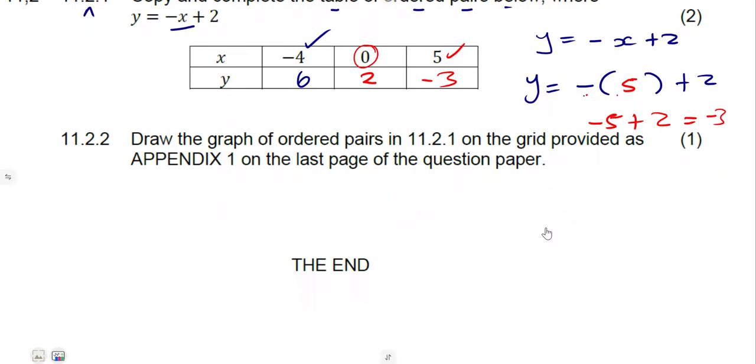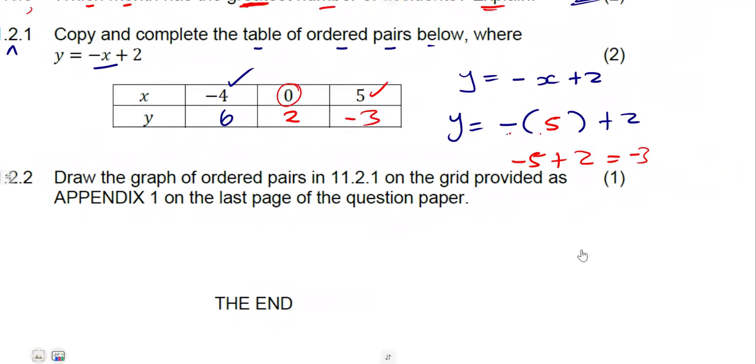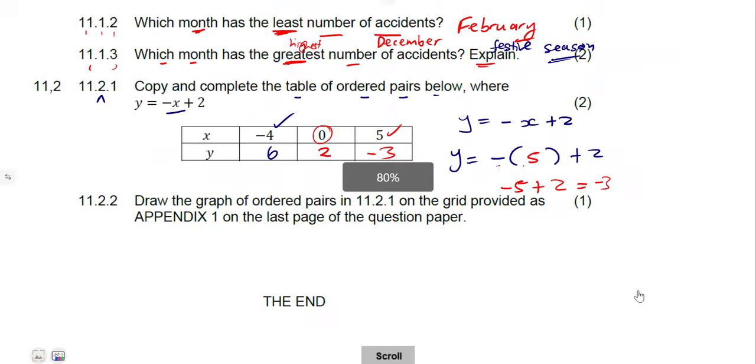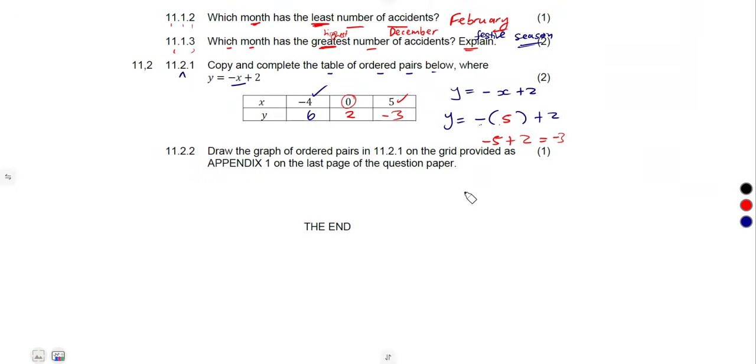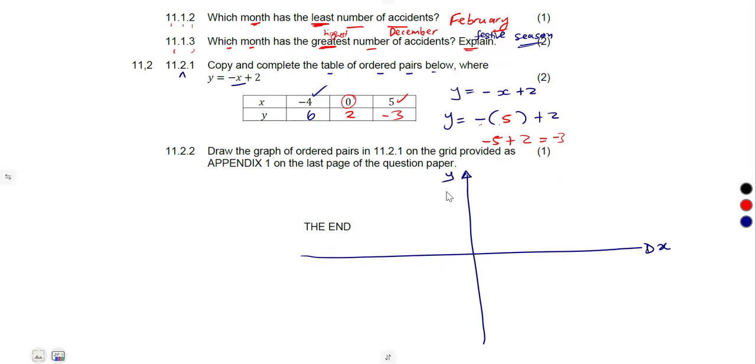Then they want us to represent this on the grid which was provided, and I did not put that grid. Very sorry for that. I'm just going to try and sketch it. There was actually a grid, it's only that I did not insert it in my preparation. It was just going to be like this: the x and y axes, with a scale 1, 2, 3, 4, 5, 6, and -1, -2, -3, -4, -5, and so on.